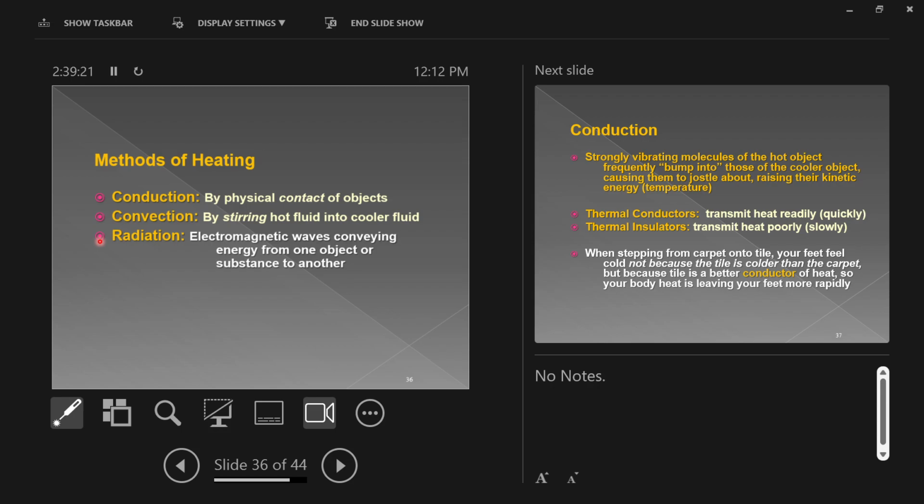And radiation. Radiation's our last means of transmission of heat. Electromagnetic waves conveying energy from one object to another. Now, radiation's the one that doesn't require direct contact, right? Radiation is part of the reason why Fabian's water in his bottle is gonna get warm eventually, okay? His bottle's really good about not conducting heat from the outside world into his water, right? But it's not so good at shielding from radiation, okay? So it's gonna warm up eventually, right?